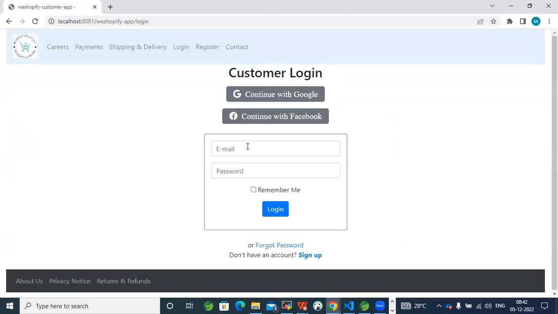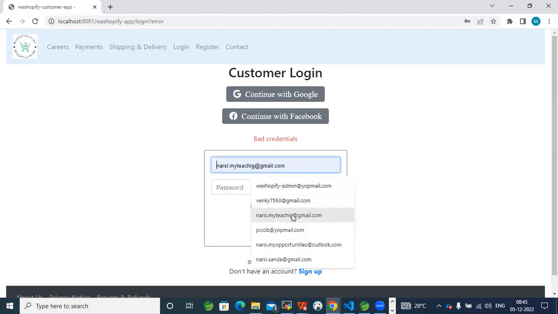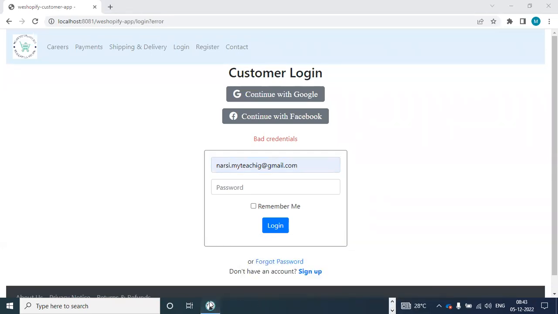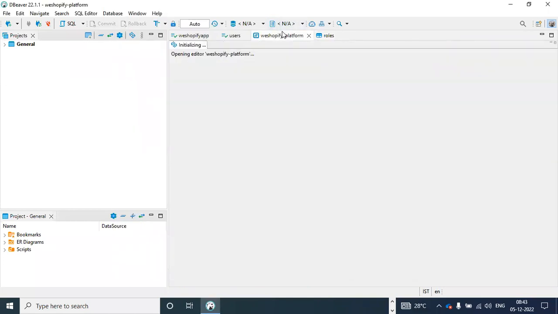The customer should be able to view this product. Let me log in as the customer if possible. Maybe, yeah, this is my test. Let me log in. What are my details? Probably one moment. Let me go to the DB.